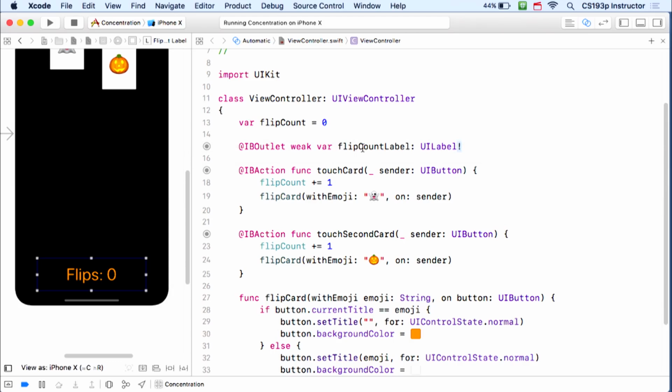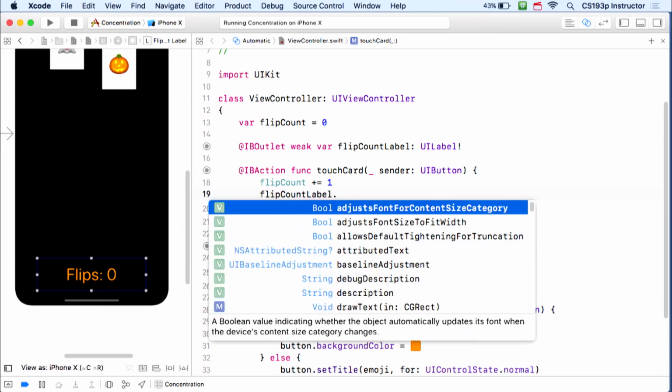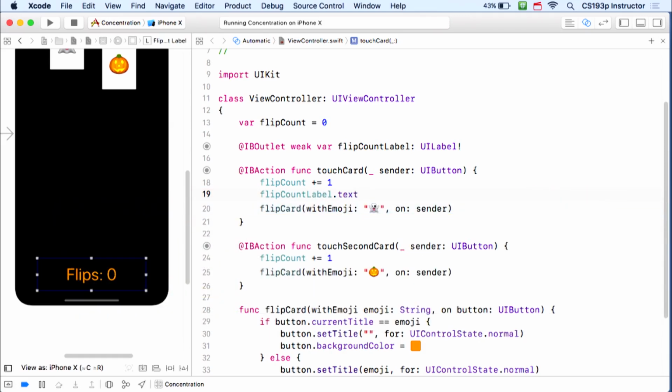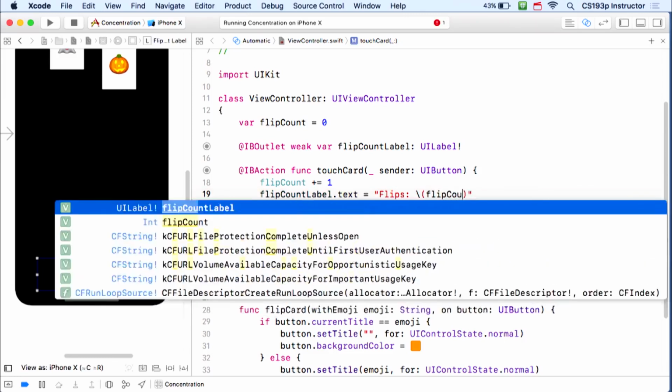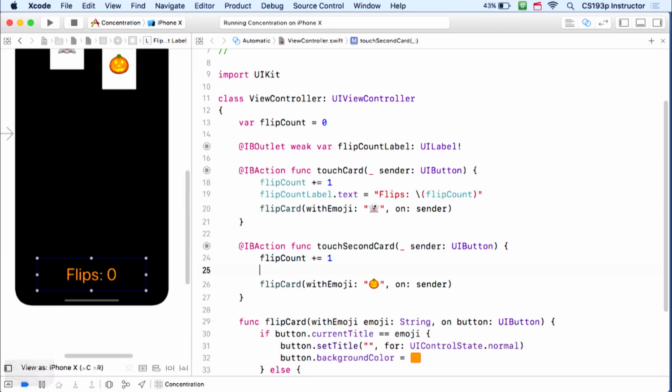All right, so I got this flipCountLabel right here. Now all I want to do is, every time this flipCount changes, like right here, I'm going to talk to the flipCountLabel and set its text. I'm going to send it a message. I want to set text, so I'll just type text. There happens to be something called text, the very first one there. You see that? It sets text as a string, so I'm going to double click on that. I'm going to set that text to flips, colon, and then I'm going to use my favorite feature right here, backslash, open parentheses, close parentheses. I'm going to put the flipCount in there. That's going to change the text on this flipCountLabel to say flips: 1, flips: 2, whatever. And of course, I have to copy and paste again, right there, because I need to update it each time. So let's see if this works.